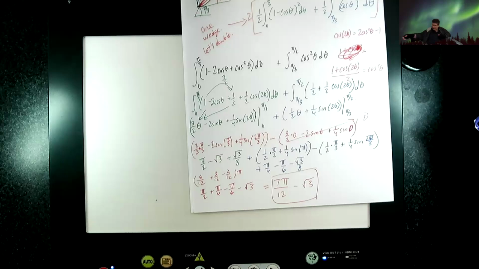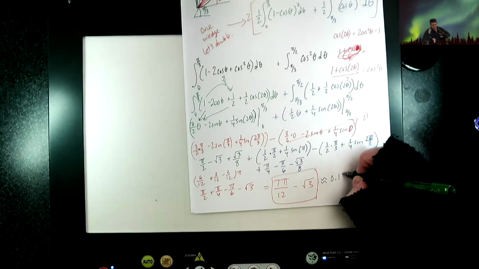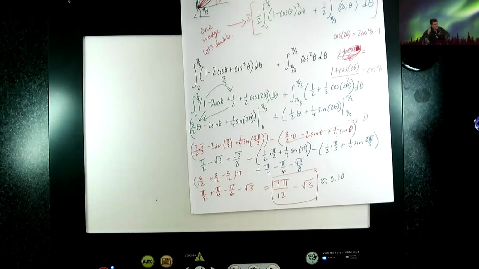Can't be very big. It's a small little wedge. 0.100 to 3 decimal places. Now we'll go to 2 decimal places. That way I don't have to round. Not a very big intersection, right?